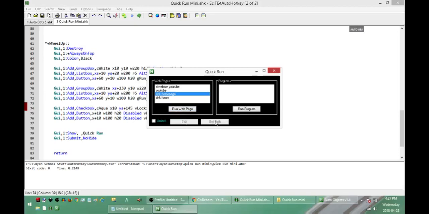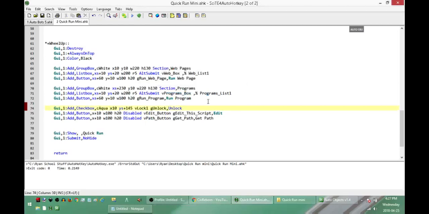So these two buttons, now we can't accidentally press them. We'll hit unlock, that unlocks them, and now we can press them. And if we have them unlocked, and if we close this and then run it again, they should be locked again. Okay, perfect.